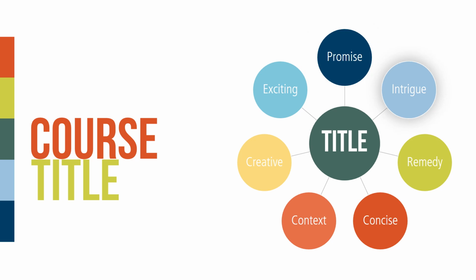2. Create a sense of intrigue. We humans are curious creatures. If something is mysterious or only gives us a small glimpse into a topic, we usually want to know more. Number 3. Give them a remedy for their need. Learners viewing your course title and description have one thing in common. Whether they want to develop their professional skill set or learn more about a topic that interests them, they all have an educational need.